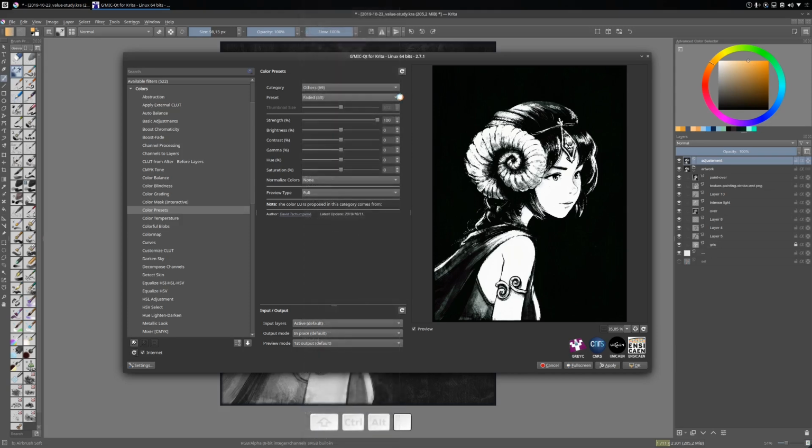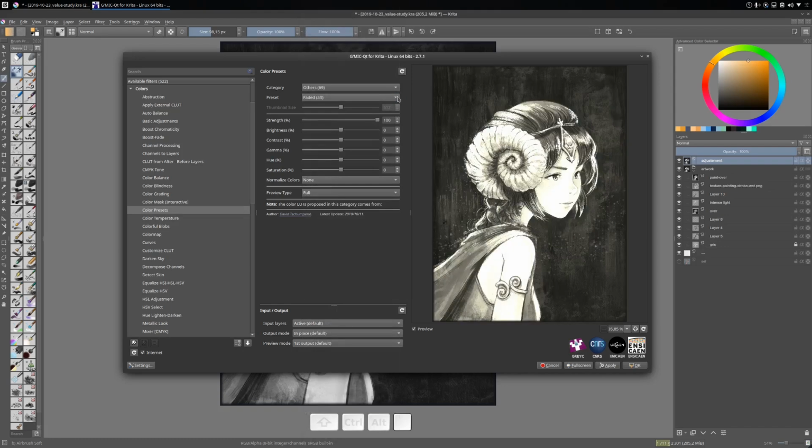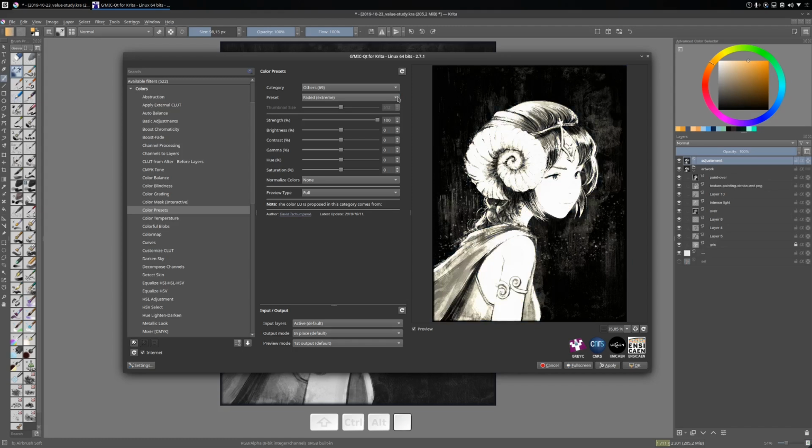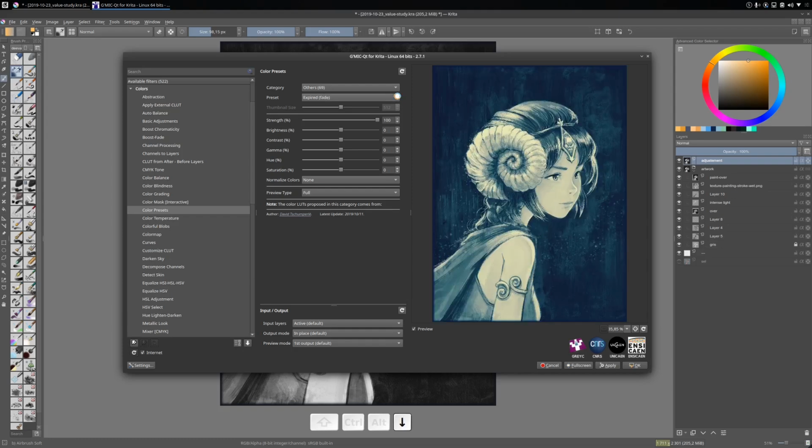And then I just explore them a tiny bit. You can use the arrow keys up and down on your keyboard, and just explore a bit until you find one that you find interesting.